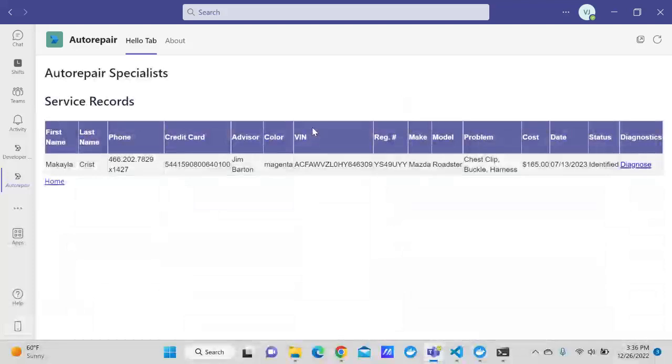It logs in and shows you all the details, and this is all fake data. It has the credit card number, the phone, and the make and model. And this is one of the advisors. I have 5 advisors, and I have assigned random advisors to simulate the service criteria. This is the VIN number, this is the registration number, and now we have identified the vehicle. This is just to simulate a diagnostic scenario.